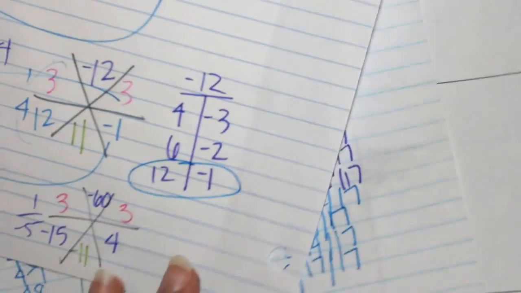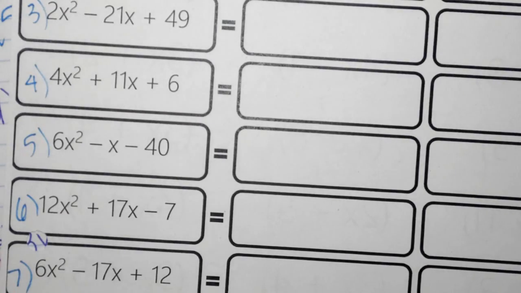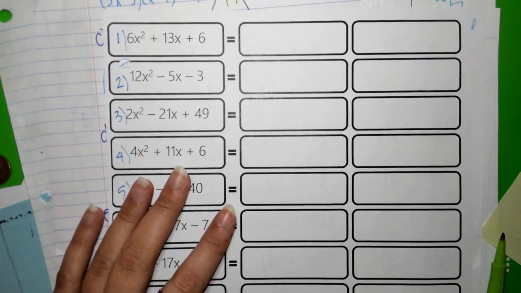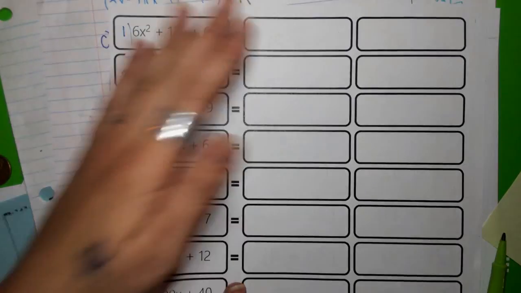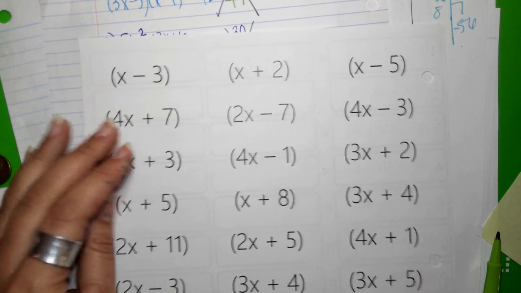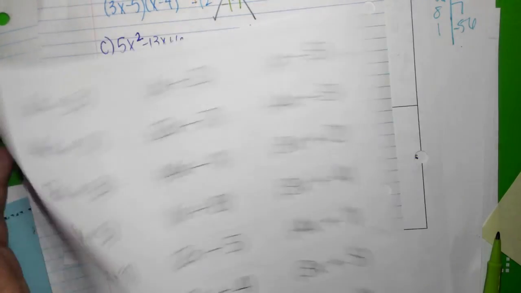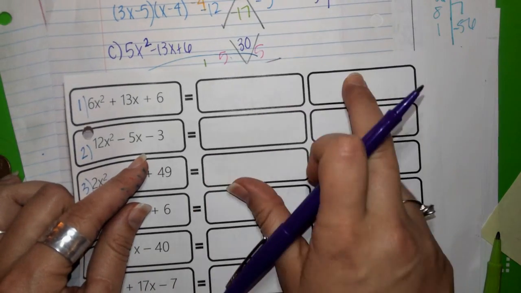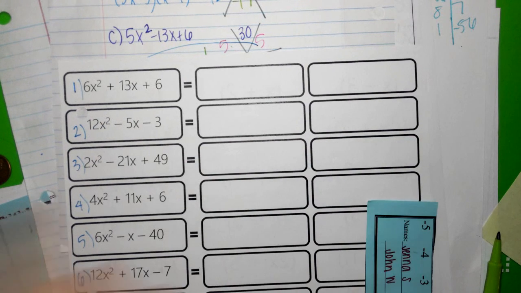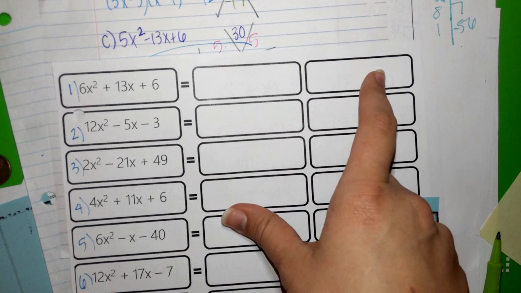Now, your homework looks like this. You must work them out on a separate sheet of paper. Does everybody hear the words coming out of my mouth? Separate sheet of paper. After you factor them, turn it over. The answers are on the back. You will only use them once. Once you use your answer, mark it out. Write your first factor here, your second factor here. Does everybody understand? Yes, ma'am. This one you would write x minus 3 and then 6x plus 7.